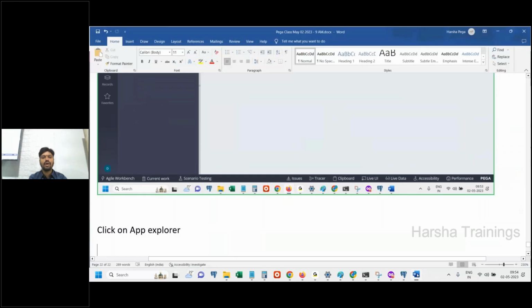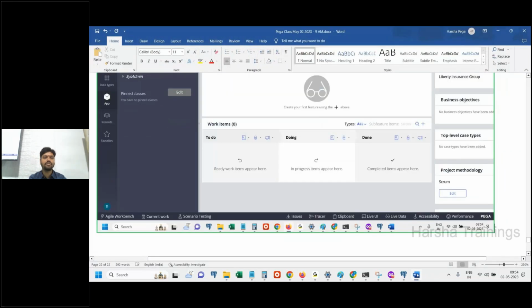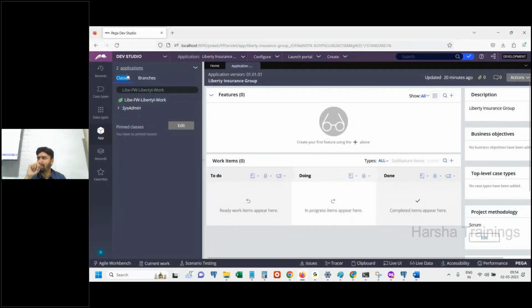So now how many applications you see here? 2. I logged into the framework application, but I am accessing how many? 2. Guess what? One is framework for sure. The current application which you logged in is framework. For sure you have access to that application. Another application is also there. Pega platform. Perfect. You click on this link for your information.